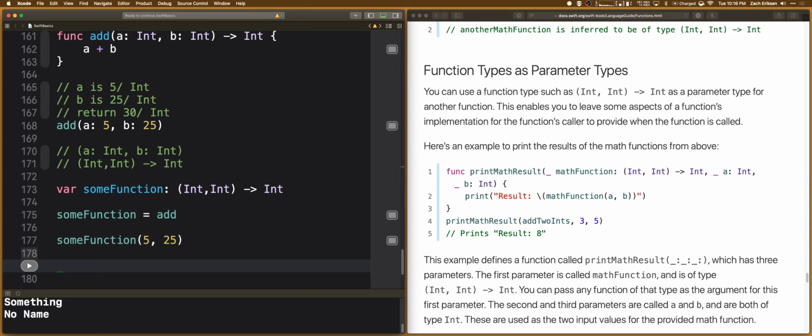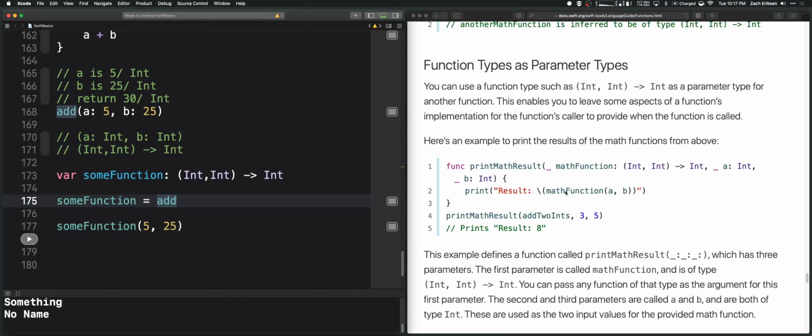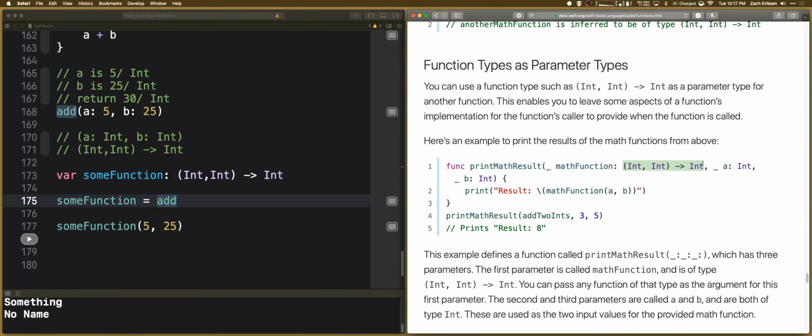Closures or lambdas are, in a sense, unnamed functions that can still be saved to a variable, like a local scoped variable. You can also take in a function as a parameter, as they're doing right here. They take in a math function, and then they print the math result.